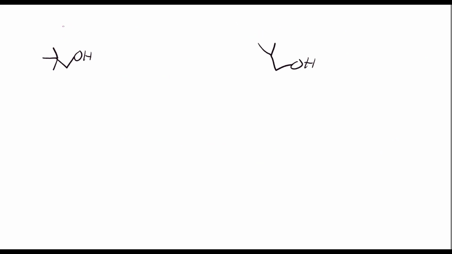This one on the left is going to be what? It has 1, 2, 3, 4, and 5. And it looks like a hand too. So if it's 5, then usually it's going to be a neopentyl. But we have an alcohol, so you could say it's going to be neopentyl alcohol. And this one has 1, 2, 3, 4. Since it has 4, it's going to be butane, but it has a Y shape. And if it has a Y shape, then it's usually going to be iso. So you can say isobutyl alcohol.